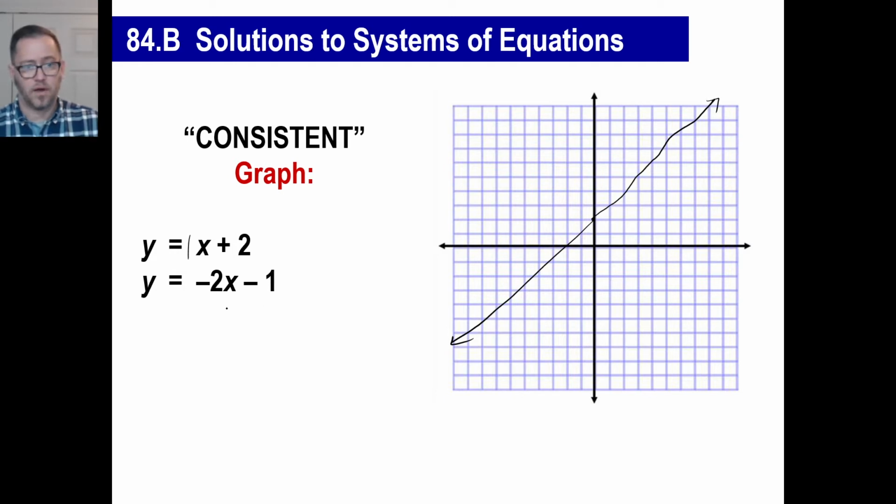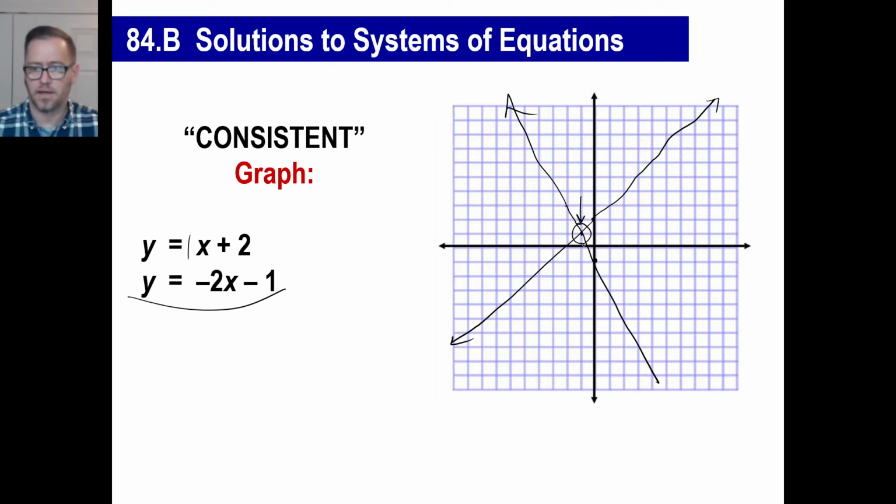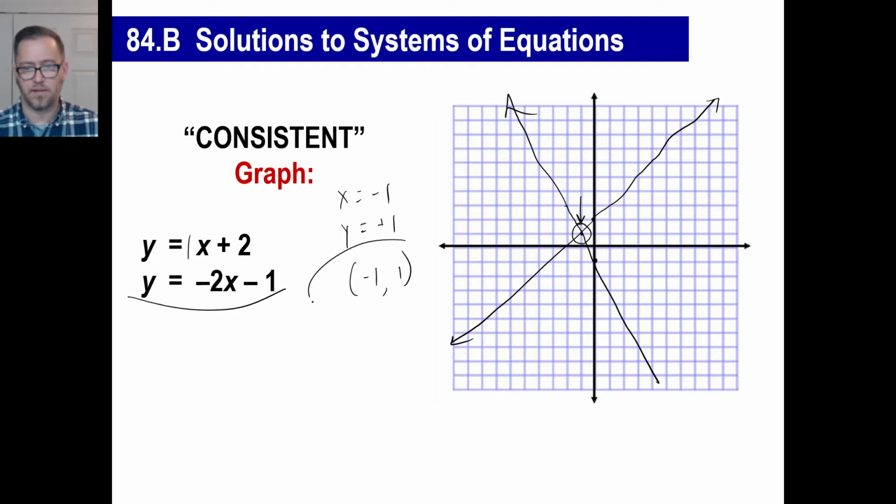All right. Okay, this one, the y-intercept is -1. The slope is -2 over 1, so 1, 2 up, and then 1 over. And then 1, 2 up, and 1 over, and then you can see what happens here. It hits it right here. The intersection of those two lines will be at the point x is -1 and y is +1. So x equals -1 and y is equal to +1. That happens to be the point -1, 1. That is the x and y value that will work for both of those equations.